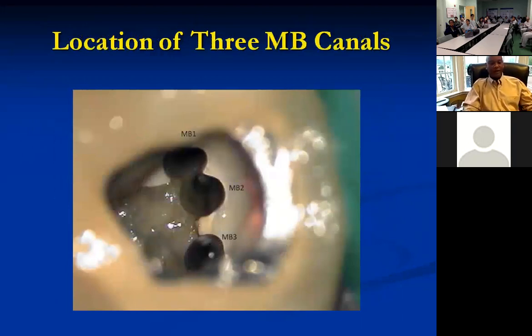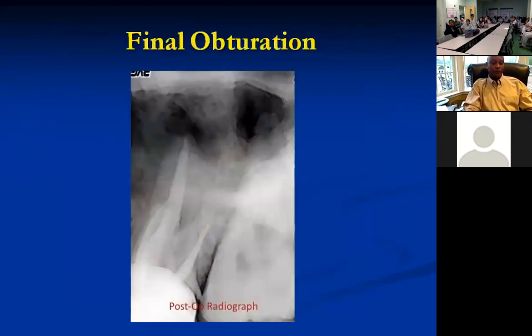And this was something that, once we get in and we're retreating this tooth, initially I knew I had to find that other canal. There's definitely another canal in the mesial buccal root. But then after we clean everything up, we continue to do some inspection and just very casually go across the pulpal floor with our endodontic explorer, and we were able to find a 3rd canal in that mesial buccal root. Here's our final obturation.